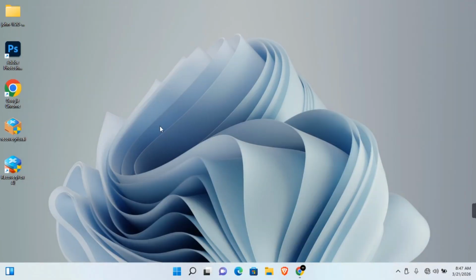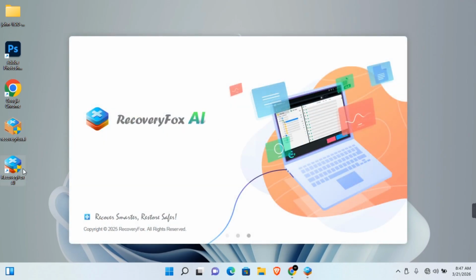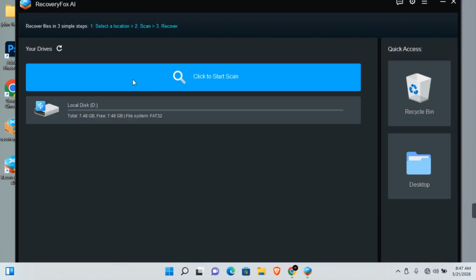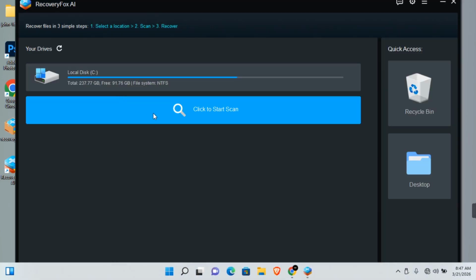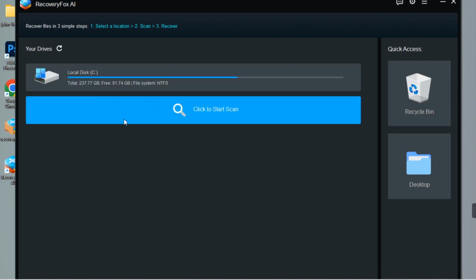Once installed, it will automatically launch, and if it doesn't automatically launch, you can always double click on the shortcut which is created on your desktop to launch the app. Once the app is loaded, you find all drives that are available. Now it's recommended you do this on an external drive and not an internal drive. If you do not see your drive here, you can always hit the refresh button here and they should start showing. So this is my USB disk.